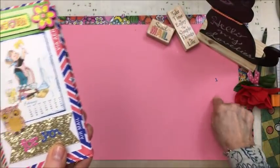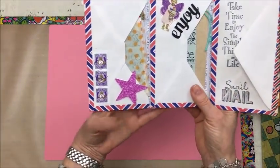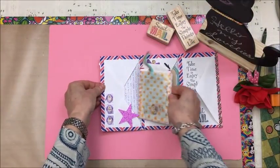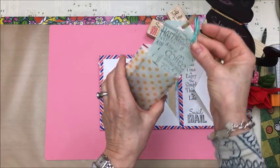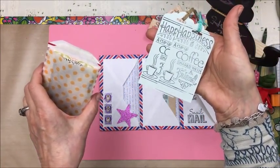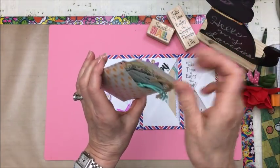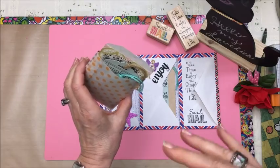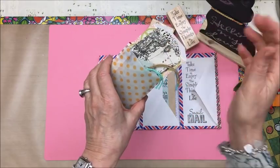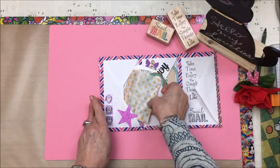Then you open it up and you open it up again — so it's really, really simple. Inside this envelope I have some tags. I love making these tags with that 'happiness is a cup of coffee shared with a friend' stamp. And then I just added little things that you could reuse if you're making something like this or want to put it in your pen pal's envelope. So just a bunch of little envelopes is what I stuck in there.